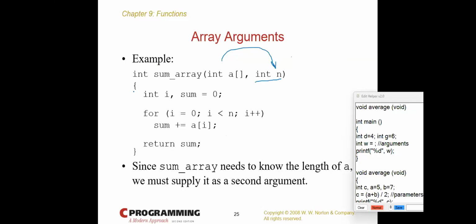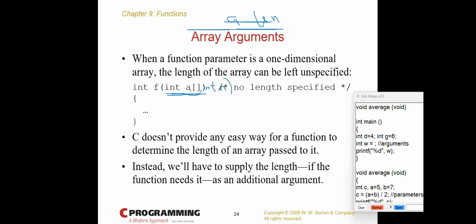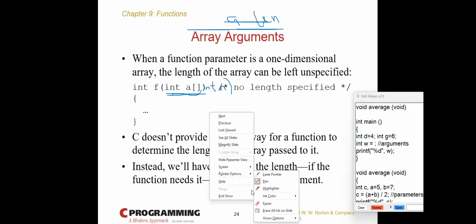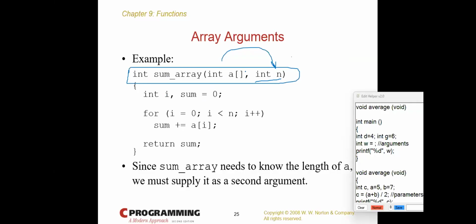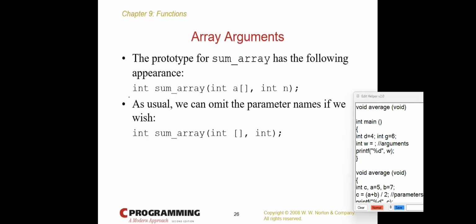And because we have changed our function to look like this, the first line looks like this, then it means our function declaration or prototype will become this. It is no longer this, because with this, you don't know the length, you don't have full information about the array. So the prototype must be the exact first line of the function. So this is the prototype. And again, if you like, we can remove the name of the parameters while we are creating the prototype. Though we say it is not the best practice, but why not? Since the compiler doesn't complain.